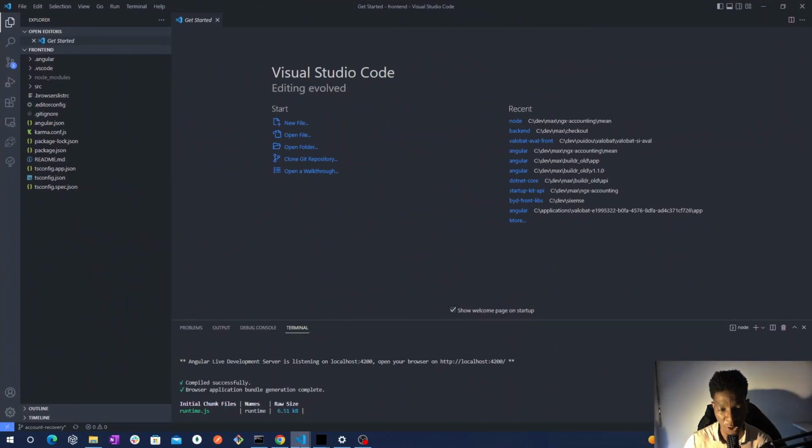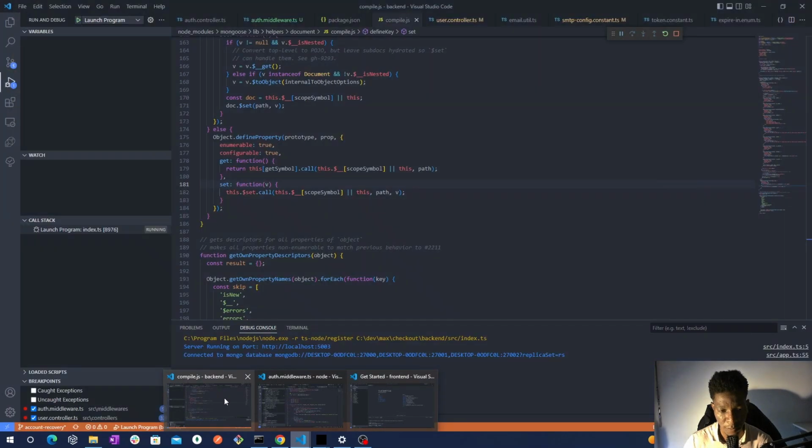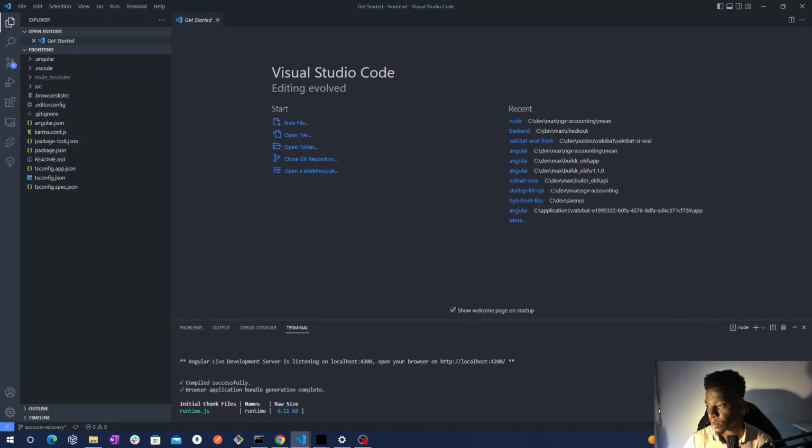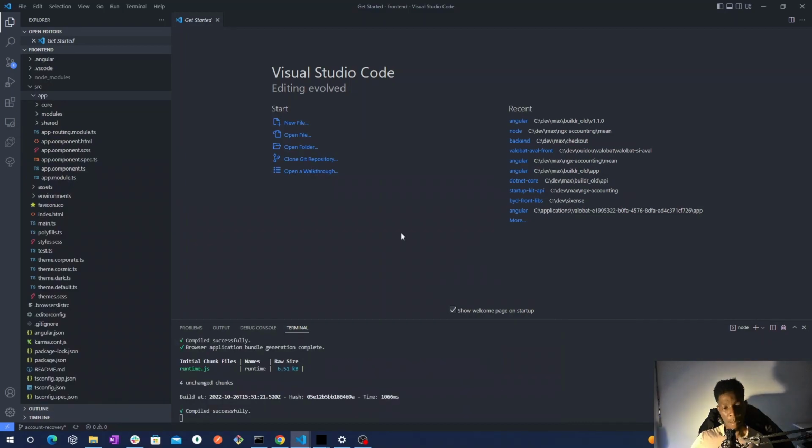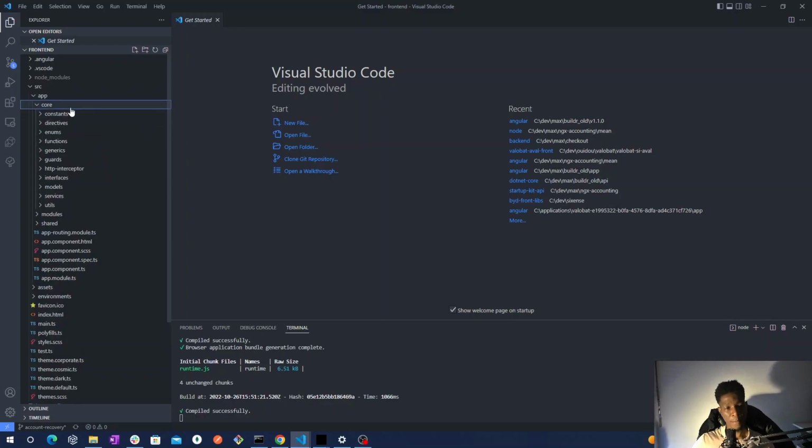This is the project. So now I'm inside the project, and here we have all our folders.